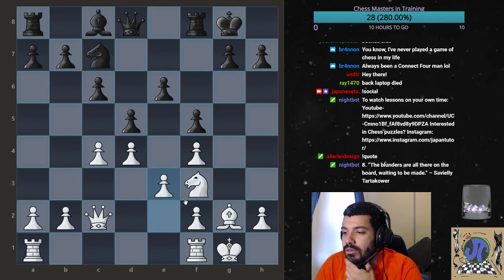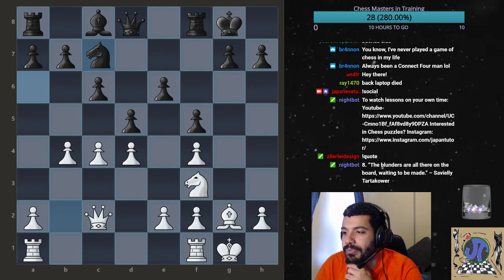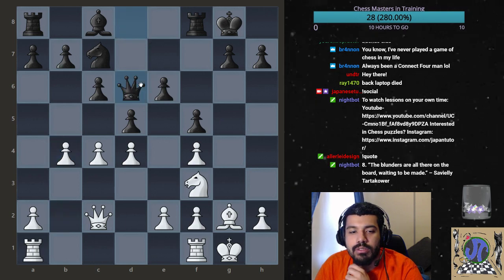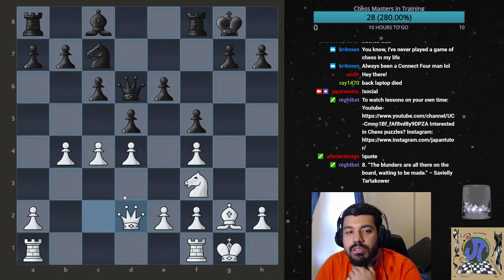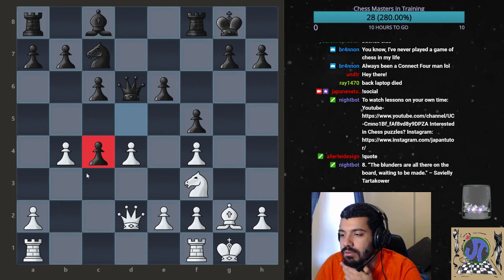So let's go into a line that they give, which is b4. It costs White a pawn after these sticks, right? So we're attacking both of these pawns. And if queen d2, d captures c4, right? So now rook fc1.